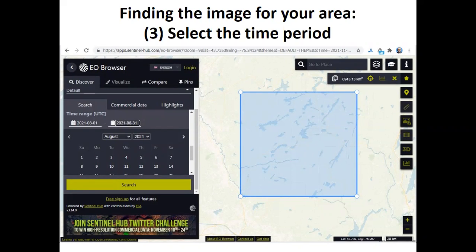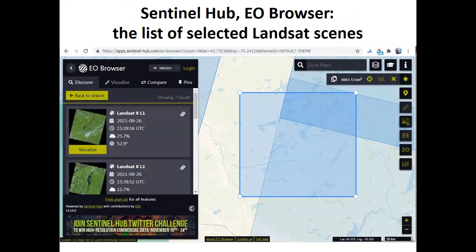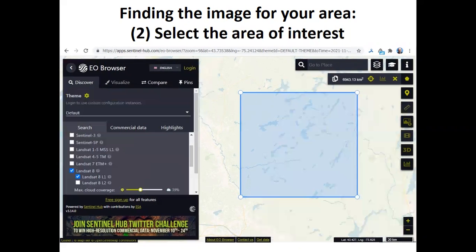In the tropics, it doesn't matter. If you would like to see something else, like snow cover, for example, then you could choose another time range for study. And then you could just search, and you will get the list of available images. You could also, by the way, if you step back, select the maximum cloud coverage limit, to sort out the scenes which are too cloudy.